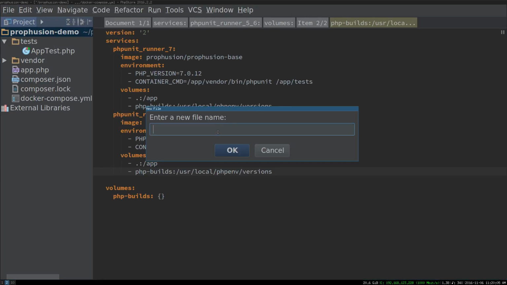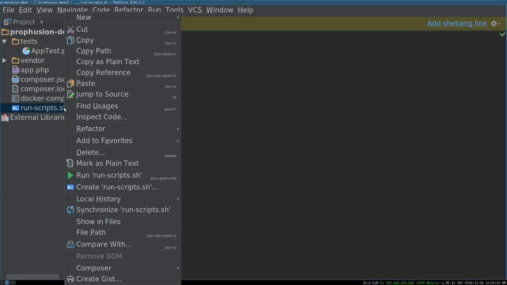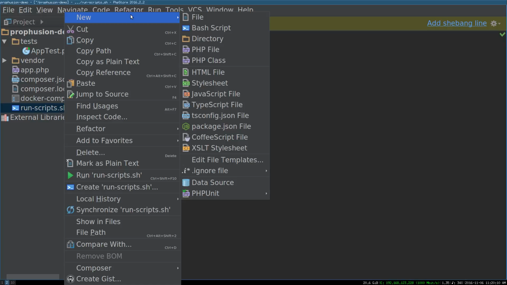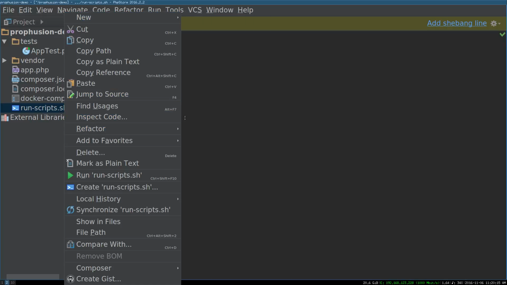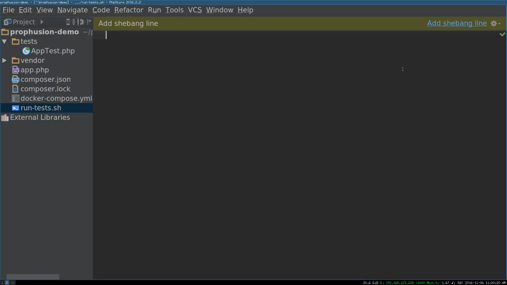So let's create a really quick bash script. Actually, let's call it run tests. That makes more sense. Run tests.sh. Okay, and this is just going to say, let's first remove our containers and then run docker compose up, right?